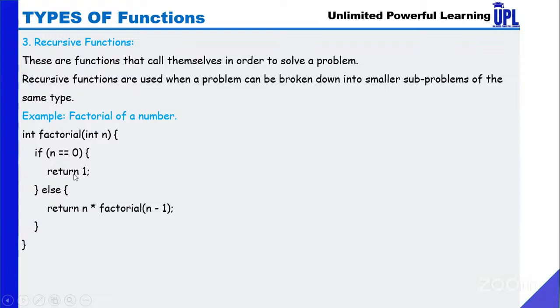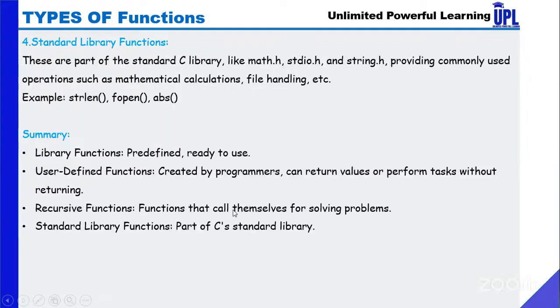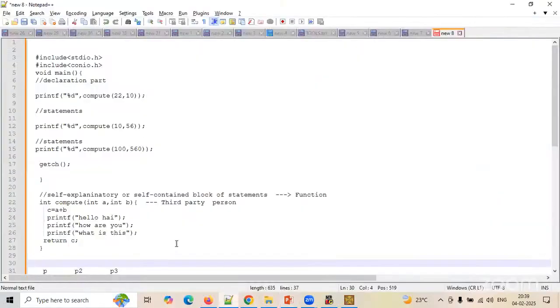Next, if it is not equal to 0, it will come to the else part. N may be 1, factorial of 1 minus 1, 0, something like that. Then when it comes to 2, factorial of 2 minus 1, 1. Once again, it will call the same function. Then 3, then 4, then 5. Five times it is going to multiply and give the result. For example, let me explain this.